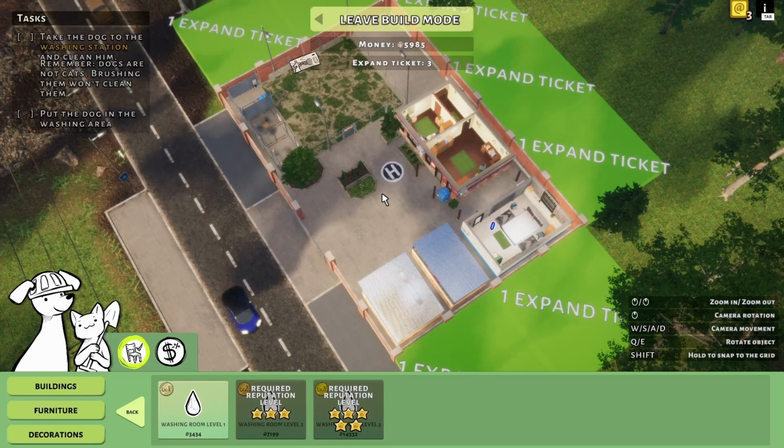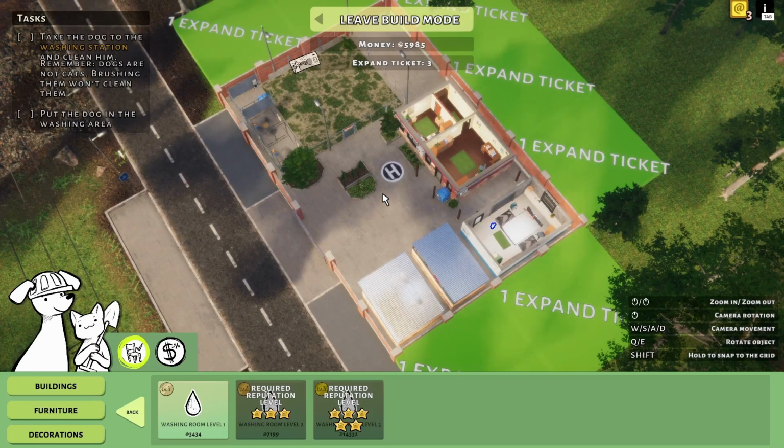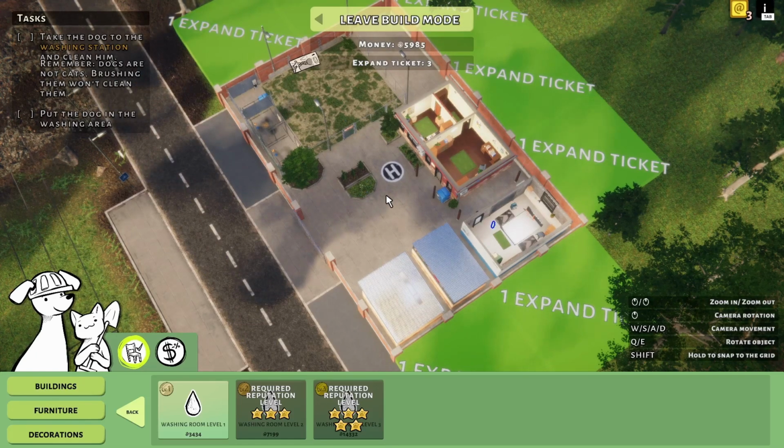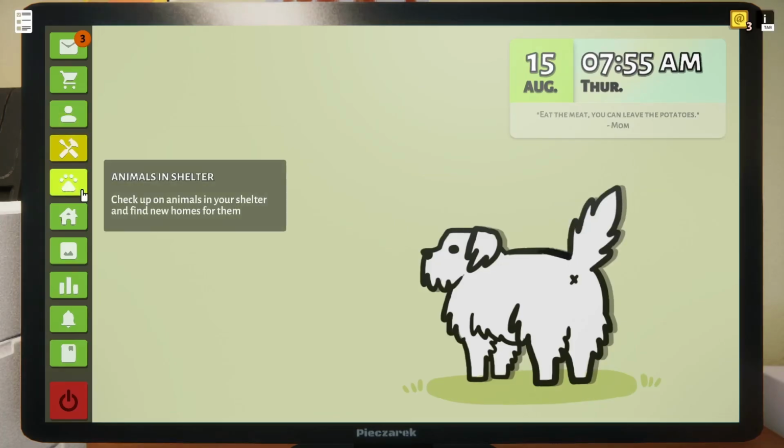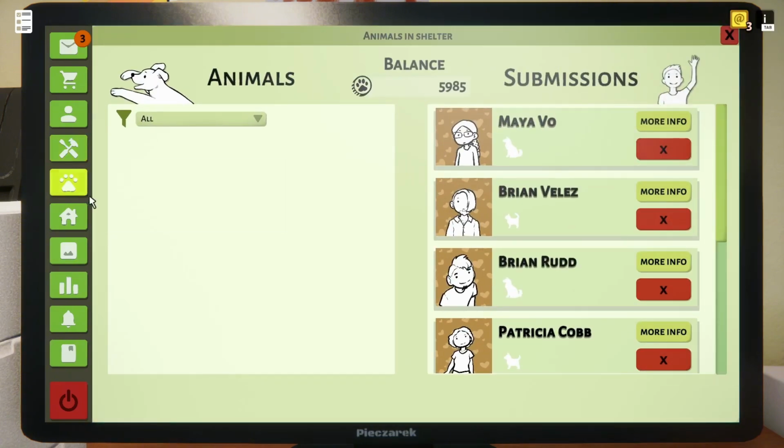Take the dog to the washing station and clean him. Remember, dogs are not cats. Brushing them won't clean them. Put the dog in the washing area. I need a dog first because we don't have any dogs.